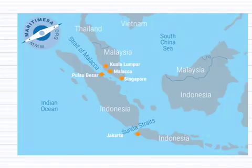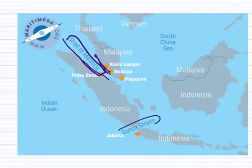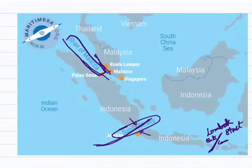In this map, this is the Strait of Malacca. Malacca is placed in Malaysia. It lies between Indonesia and Malaysia. Then we have the Sunda Strait, between the islands of Indonesia. Through this also sea lines of communication pass. Then one very important strait is the Lombok Strait, between the islands of Bali and Lombok. This is Lombok Island, this is Bali Island, and between these two the strait is there. This is also a very important sea line of communication. So for our prelims purpose, we should know where these straits are located. If they ask us to arrange them in north-south or east-west direction, we should know their location.